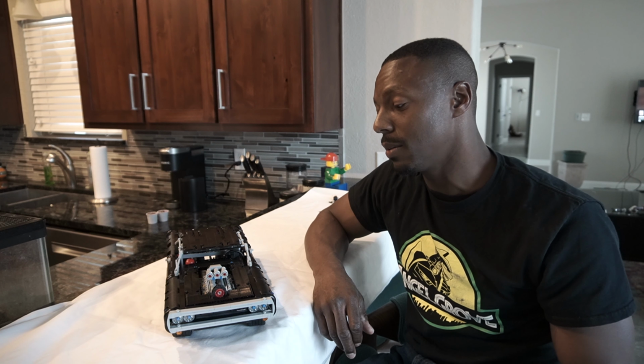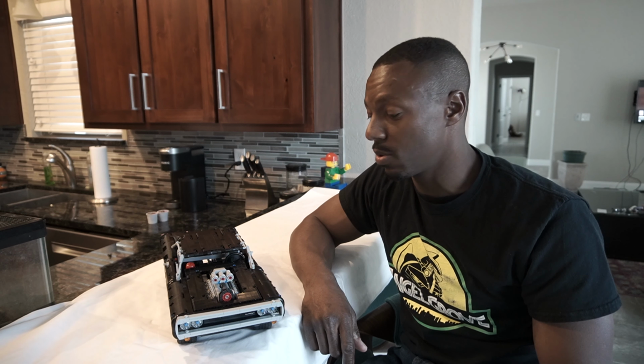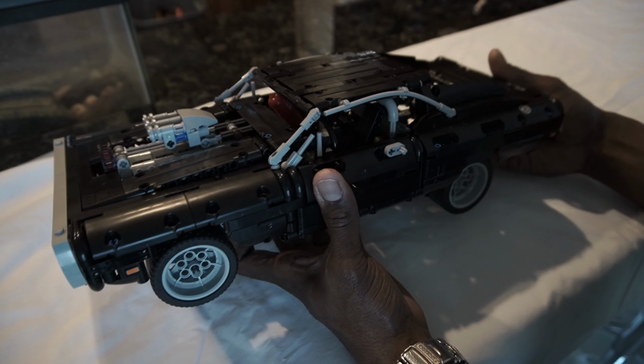And I haven't built a set this size in probably about 12 years, so I'm a little rusty. But overall, it really wasn't a difficult build at all. Just a matter of going through the instructions. It was quite a few steps. But I'm going to go ahead and give you guys an up close look at the finished car so I can point out some details. Okay, so let's get an up close look at the car.